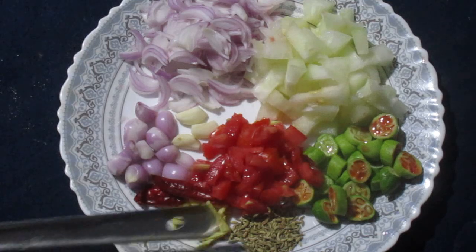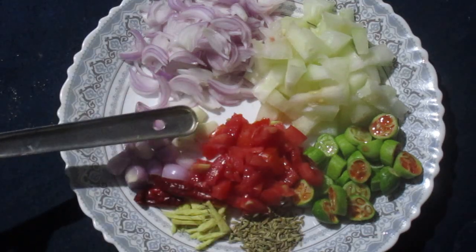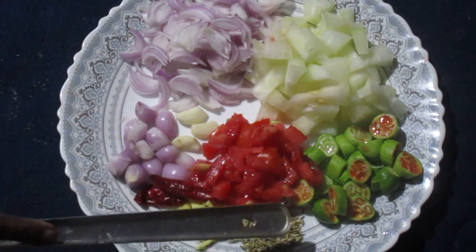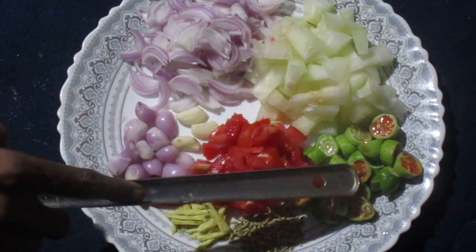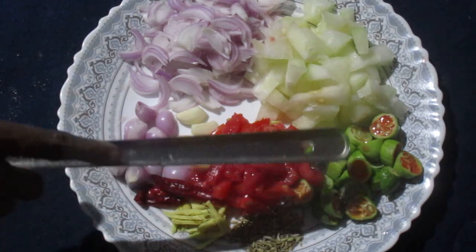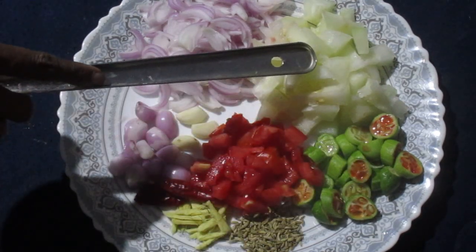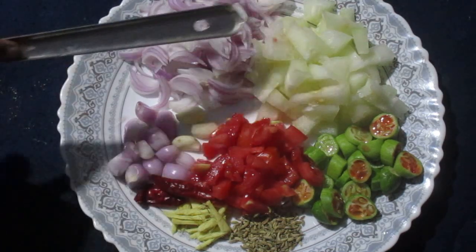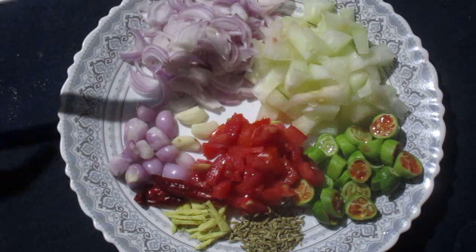25 grams of ginger, 25 grams of garlic, 1 tomato cut into pieces, 1 spoon of fennel seeds, around 100 grams of ivy gourd cut into pieces, 150 grams of winter melon cut into pieces, 1 onion cut into pieces.